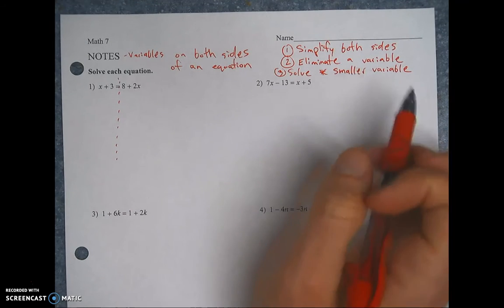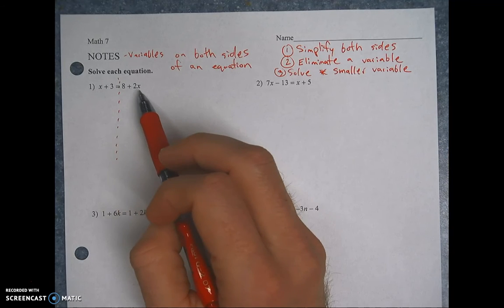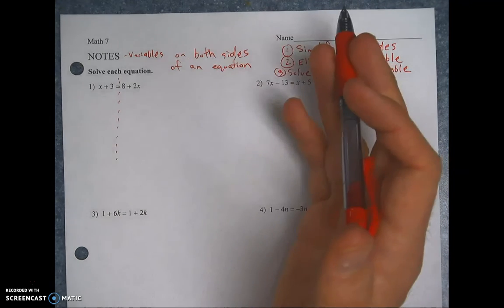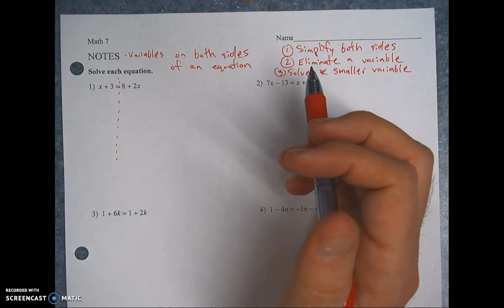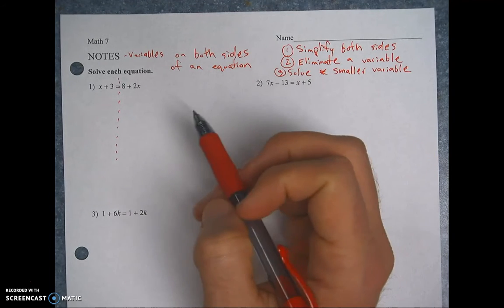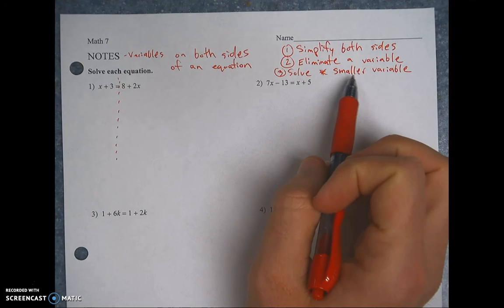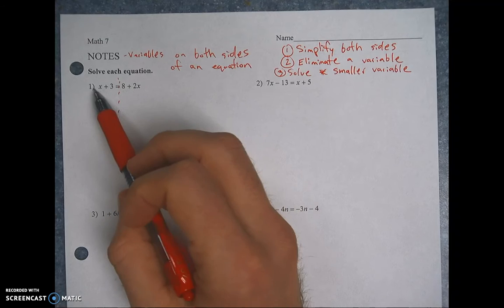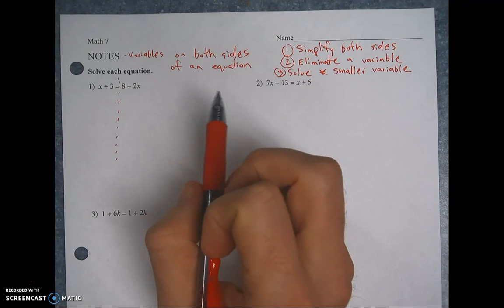So step 2 now is going to be to eliminate a variable. So we've never had an x on both sides of the equation. So we want to eliminate one of them, get rid of them, and then as soon as one of them's gone, it looks just like the kinds of problems that we're used to. And then we just solve like normal. So we're going to eliminate the smaller variable. That's the ideal situation. So if I have an x and I have a 2x, the smaller would be the x. So I want it to basically just go away.